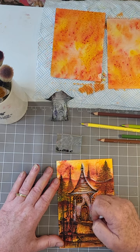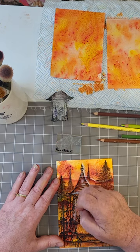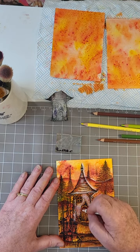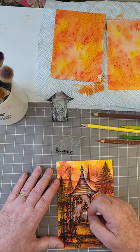No one will know. I'm not putting enough on that you can't see the black lines anymore, but if I did sort of obliterate the black lines, I will go over them again with a micron pen, with a fine liner afterwards. We'll pop some through the door, through the centre of the door anyhow.